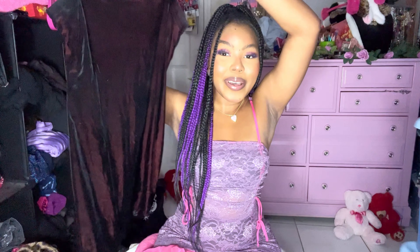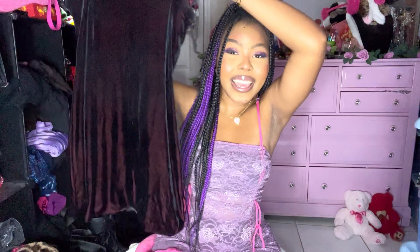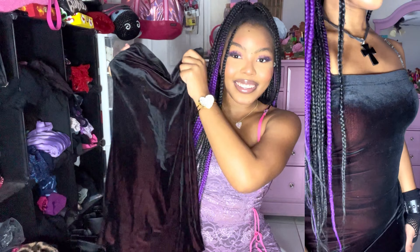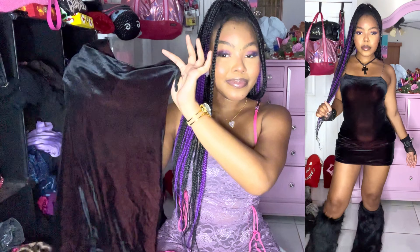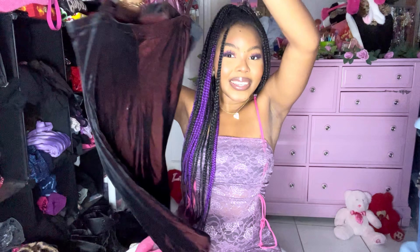I also picked up this amazing velvet dress with the freaking beaded straps — I hope you can see the straps, it's really really pretty. I love this dark burgundy color — it's giving vampire vibes. The brand is Heart Moon Star which I'm pretty sure is a Rampage. Such a hot number.